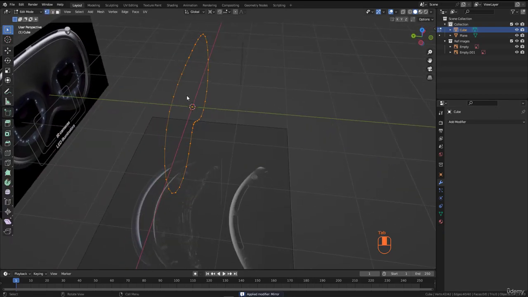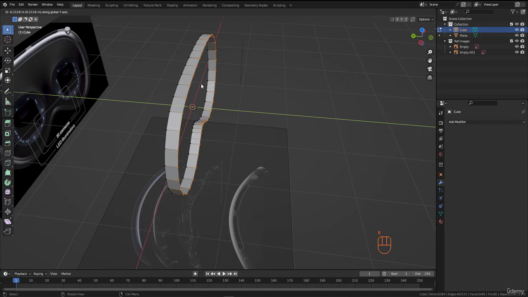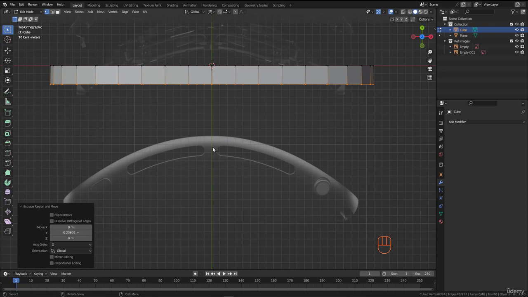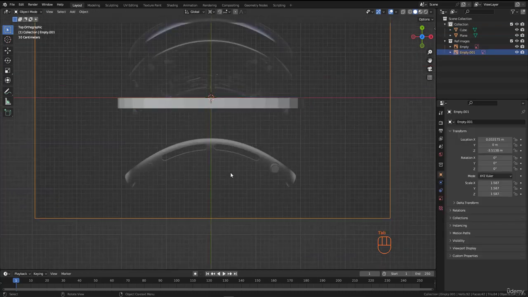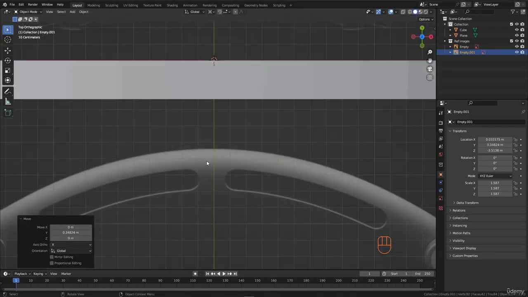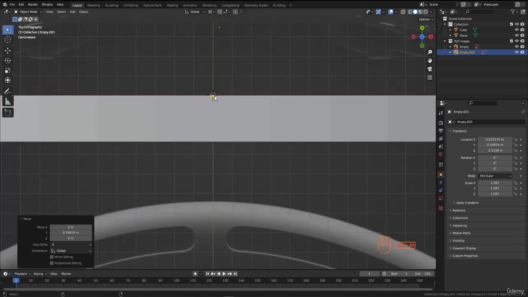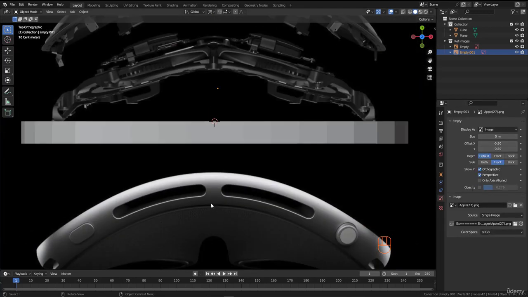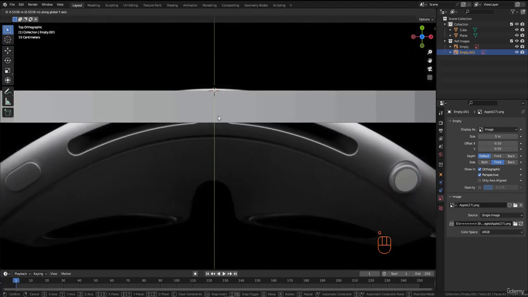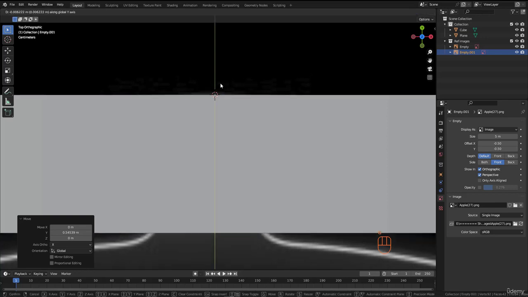And I will hit Tab to go to edit mode, and I will hit E to extrude this a little bit like that. I want to check the thickness and align it with this guide. I can grab the image and move it a little bit and align this point with this point right here. And I will start scaling this geometry until I align this point with this point. Maybe I should go back here and turn off the opacity so I can see the details better.